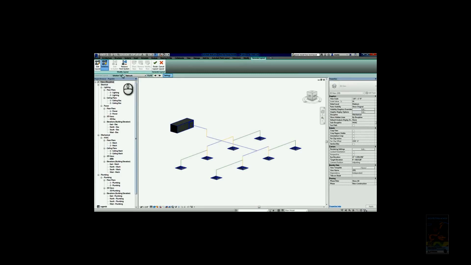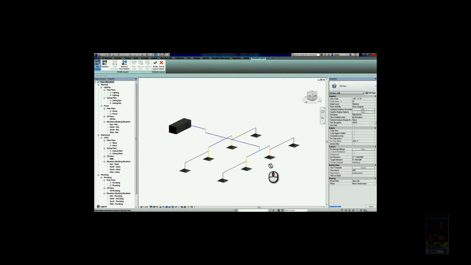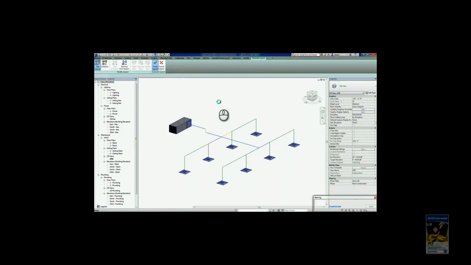Let's go ahead and click Edit Layout, select this, make it 12, take it higher. We'll take the main branch higher. And this one is 12. We'll take this up to 12 just to make it simple. And so let's say hypothetically that's what we want. We'll hit Finish and let it build it.